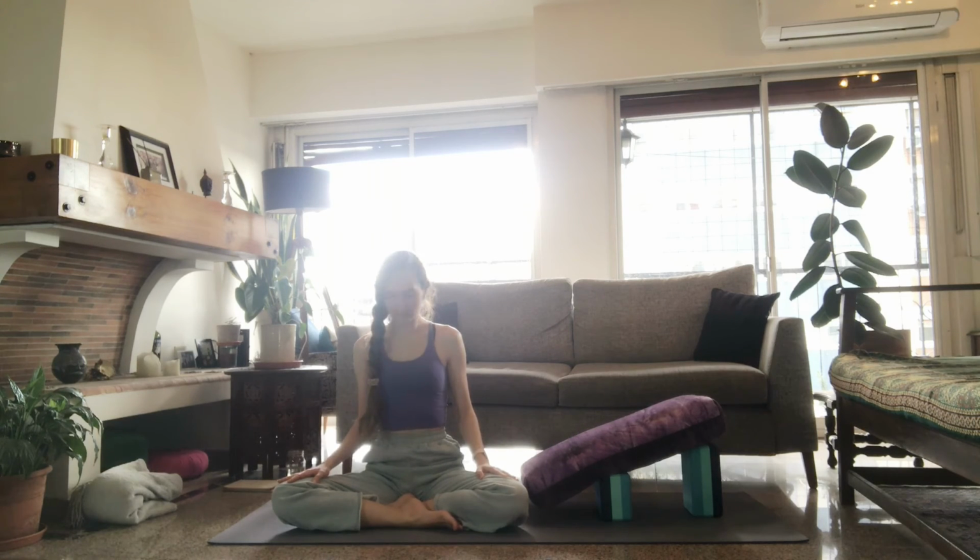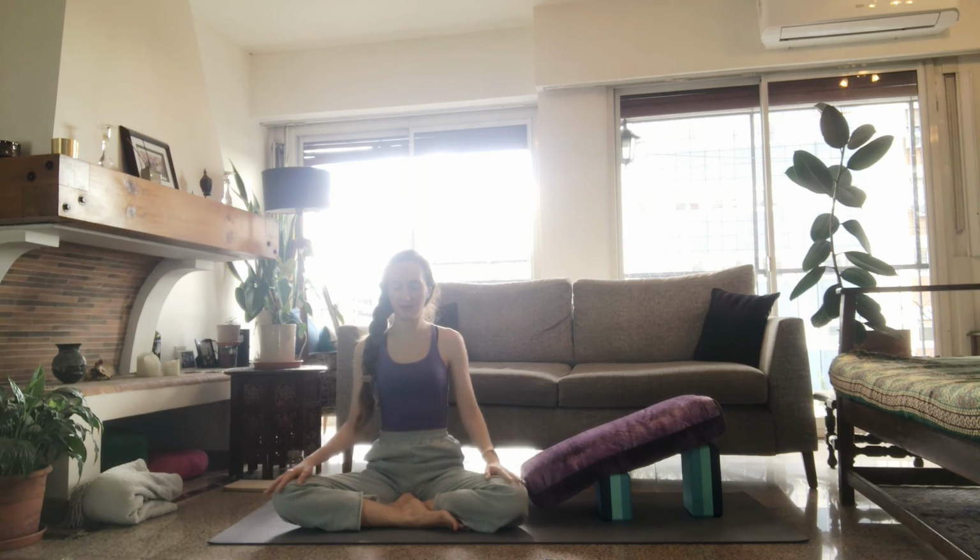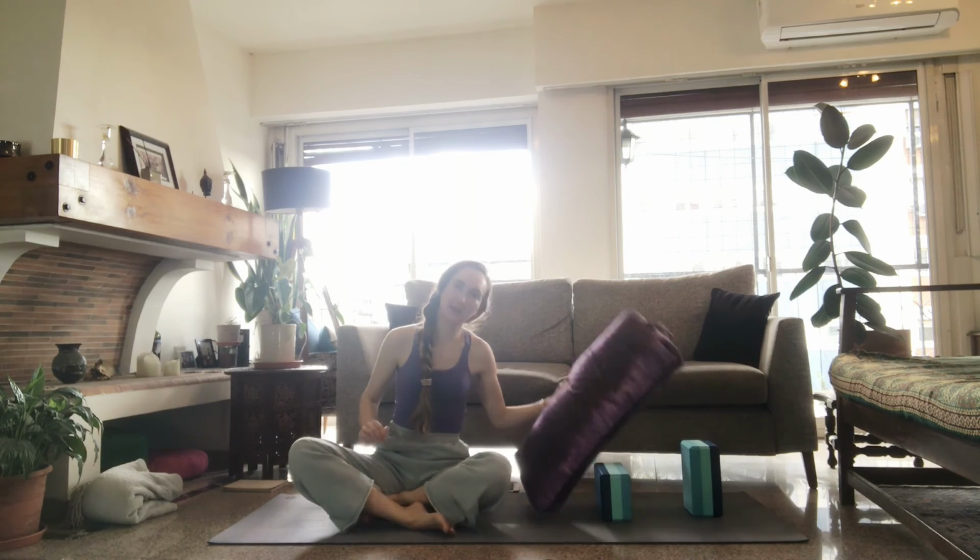And then as you're ready, lift the chin back up. And then allow the throat space to open just a little bit. We'll take that same side to side motion. This time, feeling through the front and sides of the neck, the throat. Draw the head back to neutral. And open the eyes if they were closed, and we'll set up for our final shape.